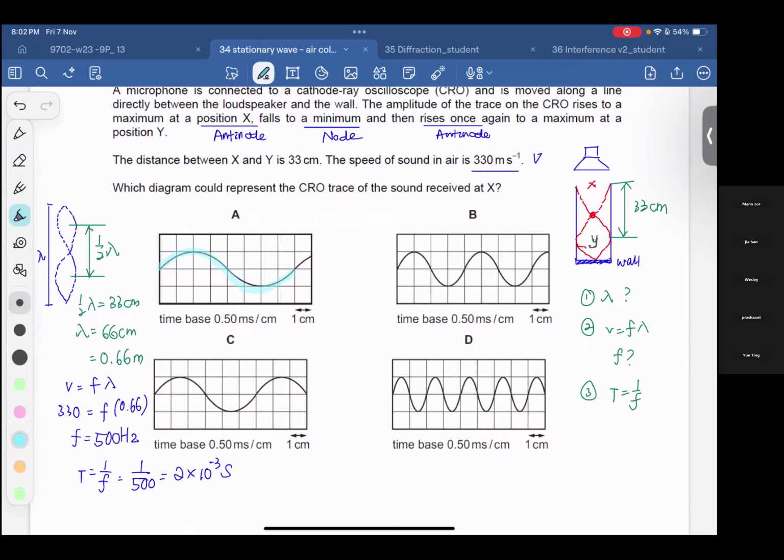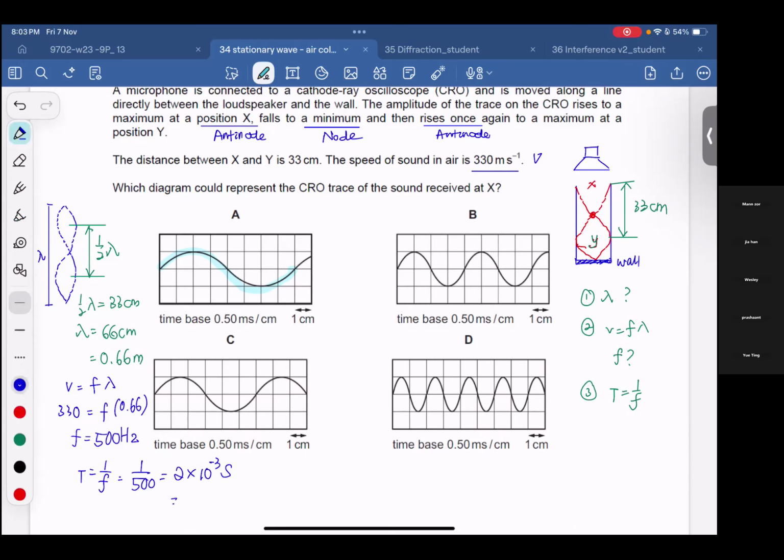Here goes to here. So 8 boxes. 8 times 0.5. So it's something like what? 8 times 0.5, that is 4. Right? 4. So at here, this A is not our answer. Okay? It's not our answer. 4 is not our answer.